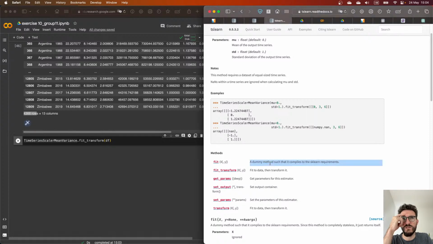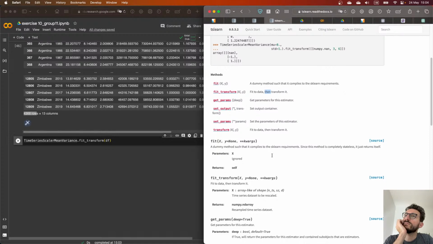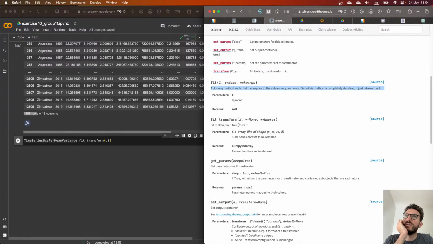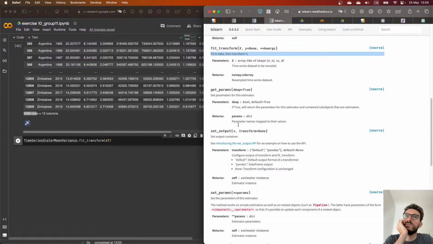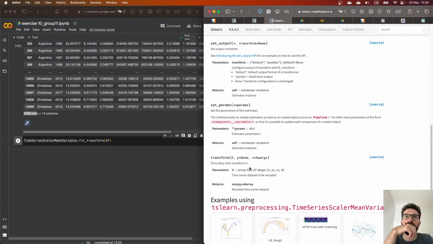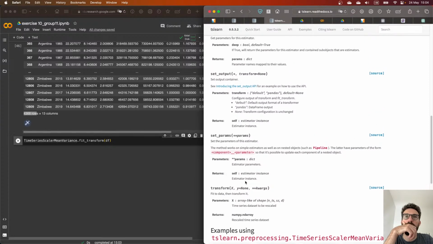Oh, okay, this is maybe a problem because I want to be able to... The fit returns itself. Okay, fit to data, then transform it. Parameters: a time series data to be rescaled, time series data set. Why?